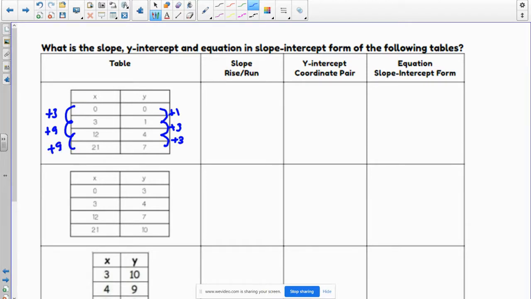Now, a couple things I notice. We got two different numbers. So when you go rise over the run, or the change of the y over the change of the x, you have to keep corresponding changes. So 1 corresponds with the change of 3. So the change of 1 in the y corresponds with the change of x of 3. So that would be my rise over my run. Because remember, y's and x are my run numbers.